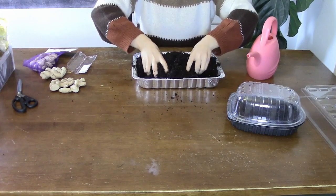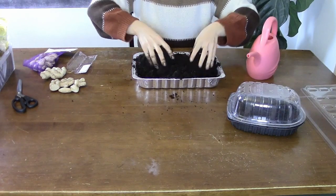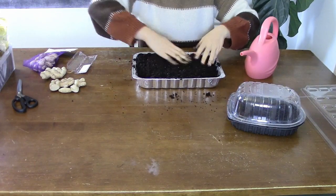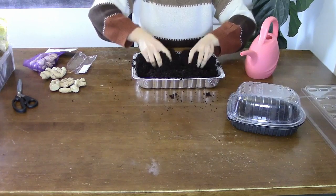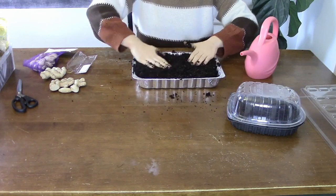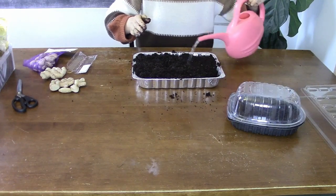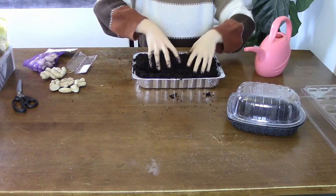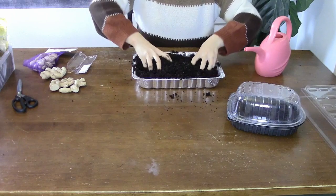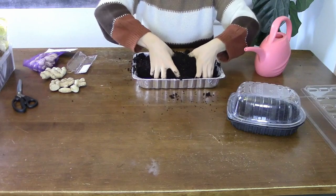I think it is better to just keep the soil moist over time, because it's difficult to keep this soil moist with this kind of water. I'd have to mist it instead to make sure that the soil is moist evenly. And this one with this watering can, it just kind of waters in spots, so the moisture doesn't really spread out. So I would rather do this and then later on mist it as the time goes by.